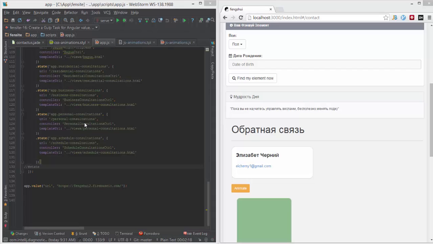And for these purposes, Angular documentation says that JavaScript animation is the best tool to do this. As you know, ng-animate doesn't do animation itself, it rather exposes some kind of injection points where you can use your animation.